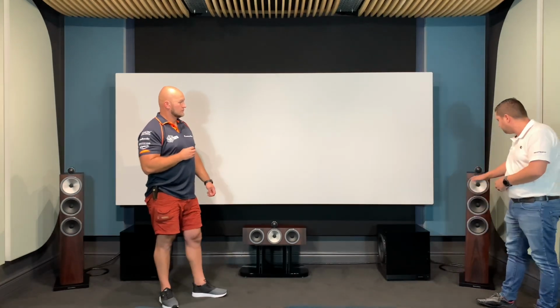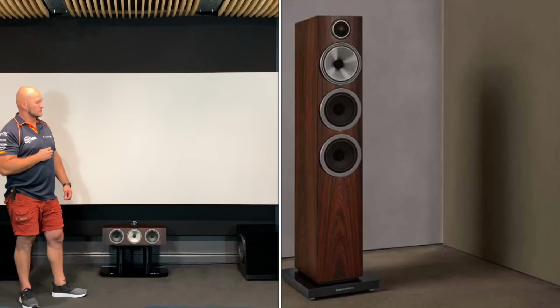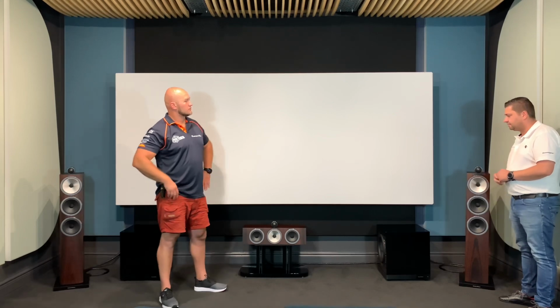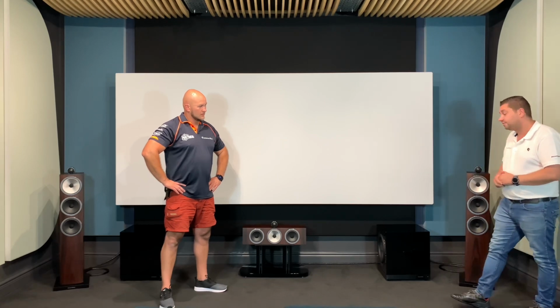Well, there is a smaller floor stander from this, but the tweeter is then incorporated into the actual box. It is still decoupled, and the mid-range is still decoupled, even though the tweeter is within the housing. From there you start going to the bookshelves, the three bookshelves going down. But yeah, it's an unbelievable system and unbelievable speakers. So let's take a listen. I will go around taking pictures of the room, so you guys can see.